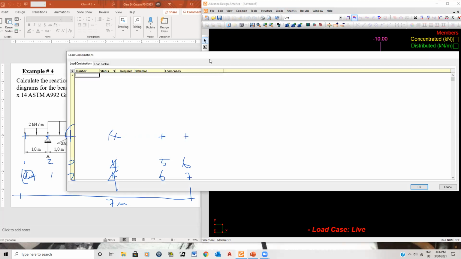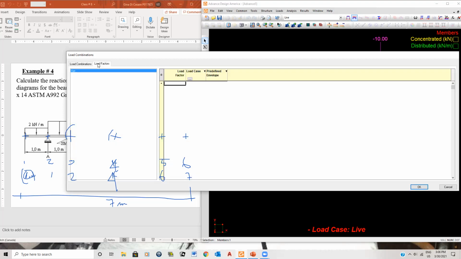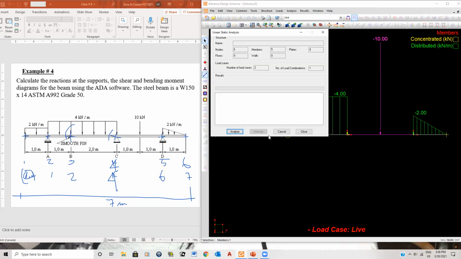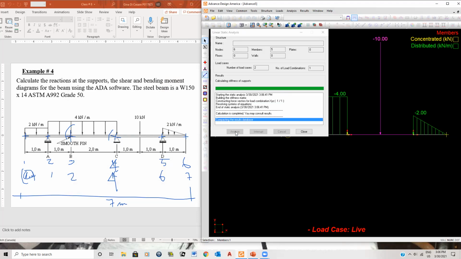So you're going to go define, and of course, I only have one load combination. I'm going to call it XYZ. See, I can call it whatever I want, as long as I know what I'm doing. And here, this is my XYZ. And of course, the only load I want to put in there is my live load. I will not include the self weight of the beam because I want to be able to check the results quickly, and then I can go back and add it back. And now I'm ready to do the FX. Yes. Analyze, and we're complete.